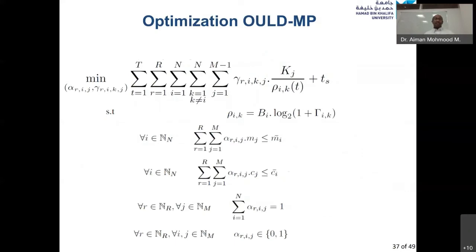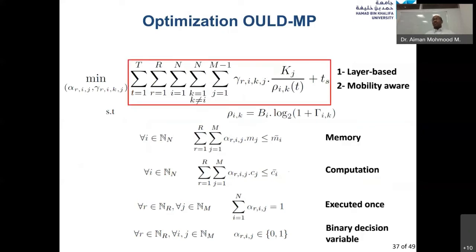Similarly, it's an optimization. We are trying to minimize the latency. And here we are going for the per layer approach. So we are similarly minimizing the latency of the transmission. K is the size of the data, P is the sending rate, and TS is the sending from the source.